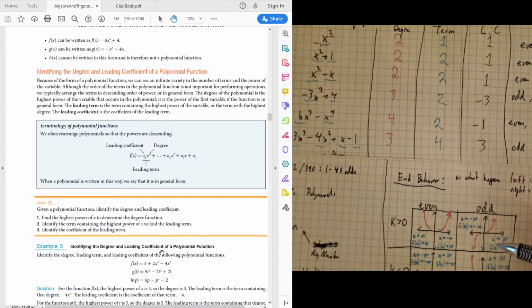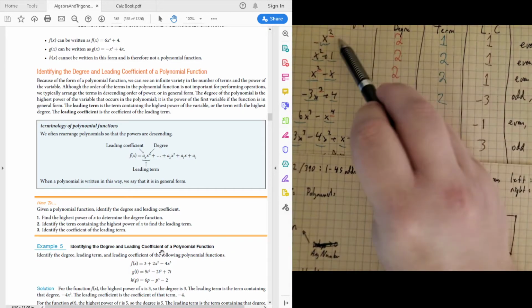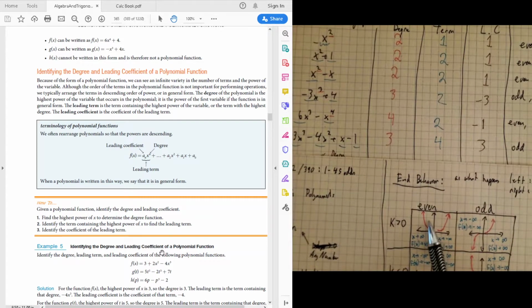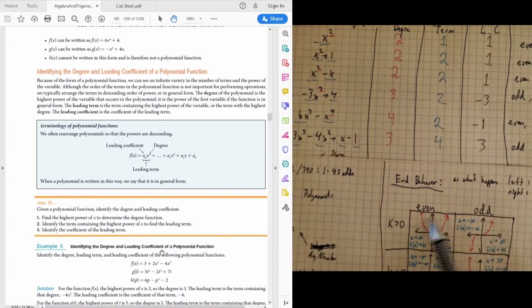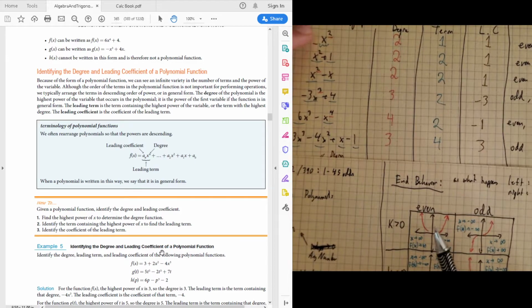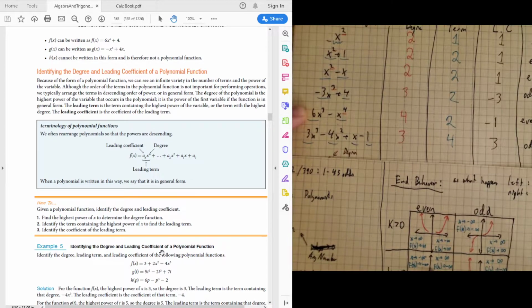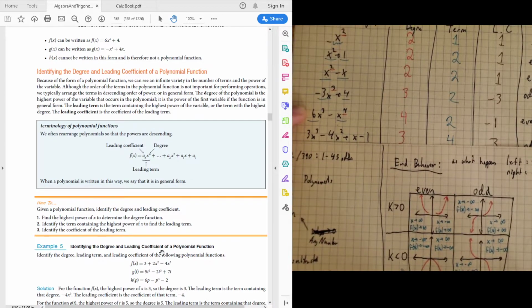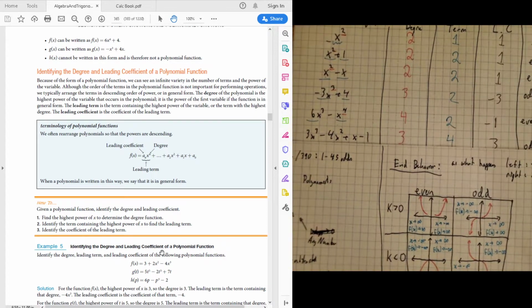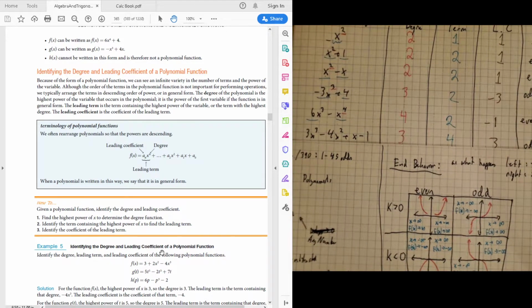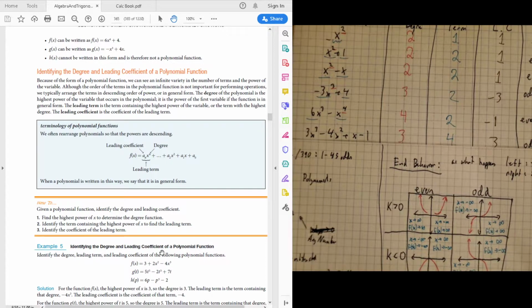It's a pretty powerful tool for having so very little information to talk about. Like, I don't need to graph this to predict what's going to happen. I can just look at this picture and say, I know it's going to look roughly like all other evens with k bigger than 0. It's going to look like this. Just looking at this function, I can tell from the two pieces I know, it's an even power, because the degree is even, and the coefficient's positive, so it's going to look like this. Whereas here, I know it's an even power, but the coefficient's negative, so I know it's going to look like this one. And so I can answer all these really complex questions by just being able to identify very simplistic pieces. And this is the advantage of understanding how the leading coefficients and behavior work.